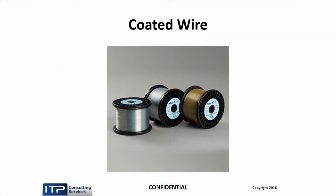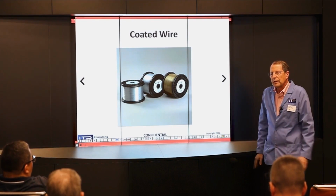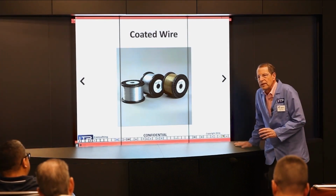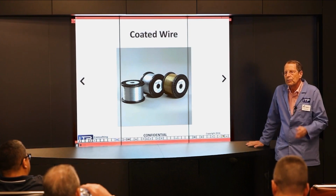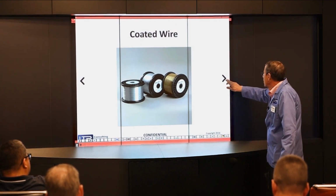So, coated wire. So the standard is brass. 65% of the people that use wire still use brass. It's great, great material, great universal material, but if you want to cut faster, you're going to have to change your wire. Just like if you're machining in a lathe or with end mills, we put a coating. The coating improves the efficiency of the process, as it does with wire.